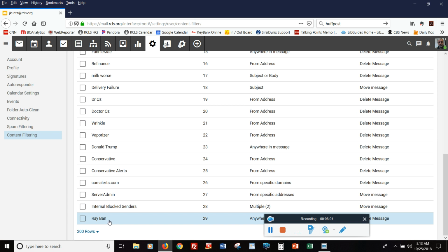Now I do have to caution everyone to be careful when you set up these content filtering rules. We had an instance a couple of years ago where someone had set up their content filtering rules to delete any message with certain swear words.